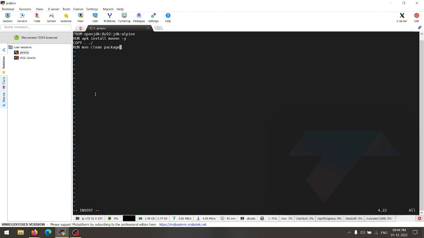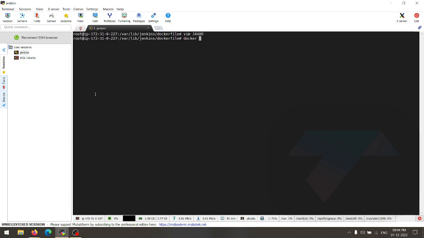So when the package is built, what we have to do is, again, we have to do the copy, or not the copy directly. The build will be done. Then we have to use the docker cp command, or what we can do. Yeah, we have to use the cp command. Okay, we will see that later. Let's save this for a second and let's try this right now.